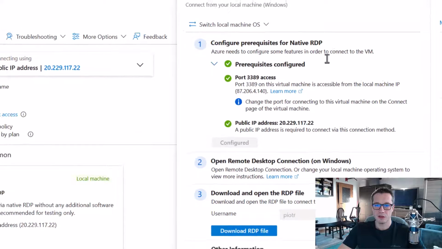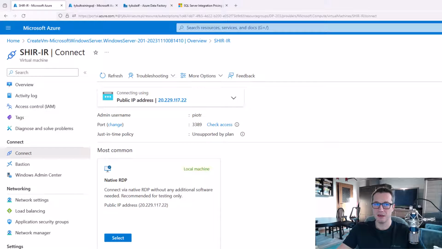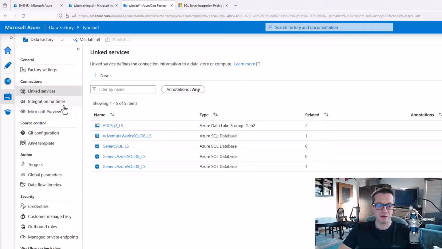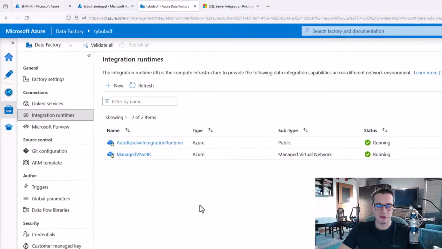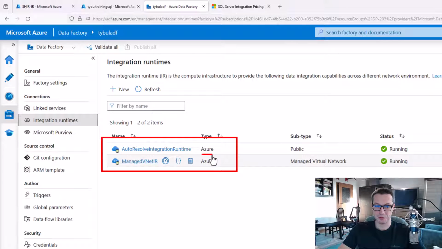All right, so now, how to install this self-hosted integration runtime? So let me go into Data Factory to Integration Runtimes tab. And at this moment, we can see those two runtimes of Azure type that we created, that we used previously.